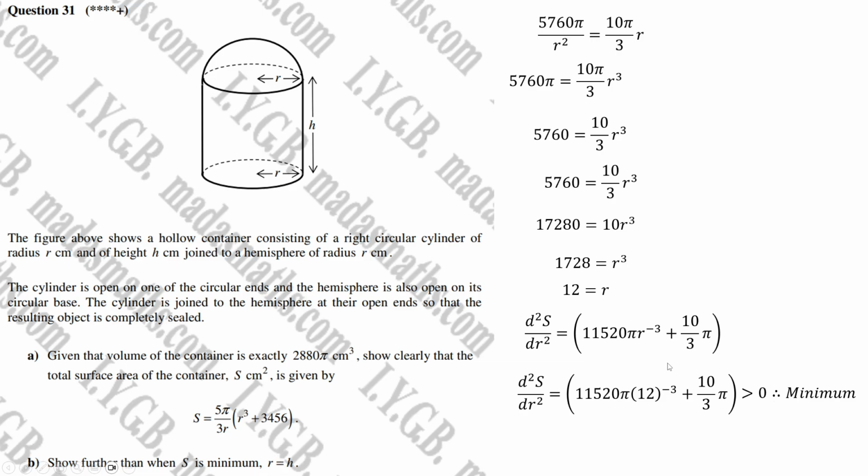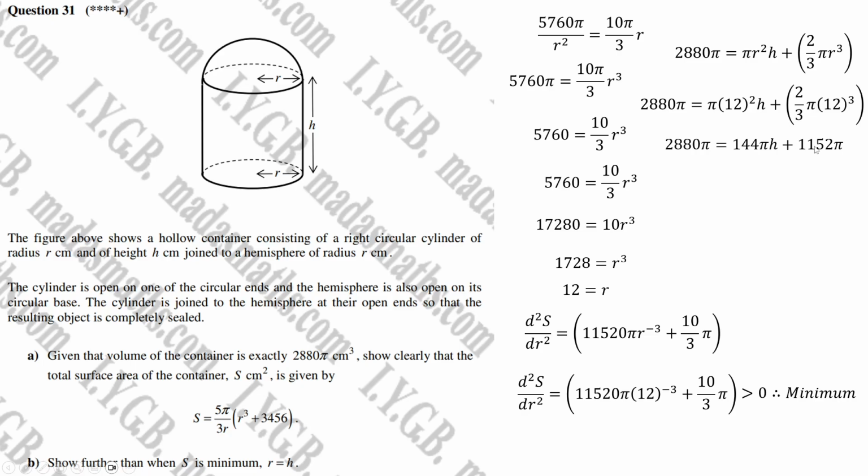And then to show that r equals h here, if you remember, this is just the volume, the original volume that we came up with. We know what r is, so we'll just plug it into there. And then we're just going to rearrange very slowly for h to get h equals 12. So obviously r equals h.